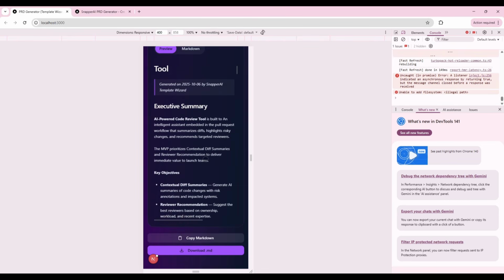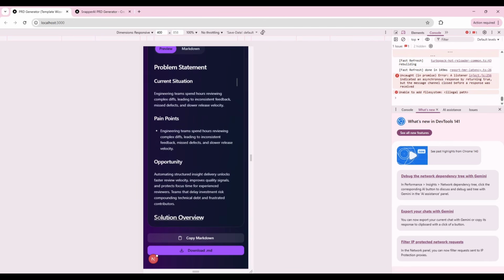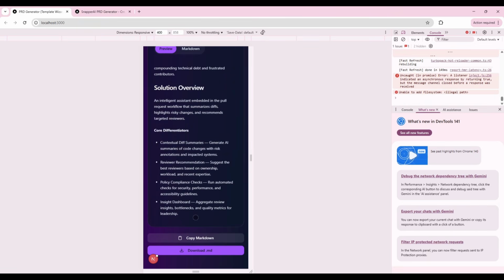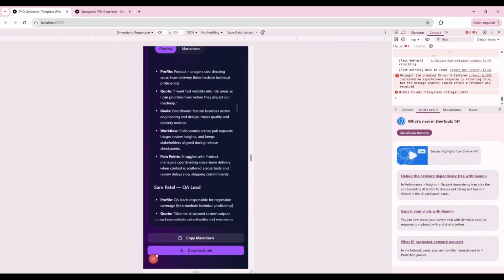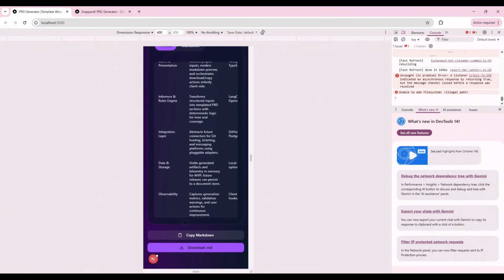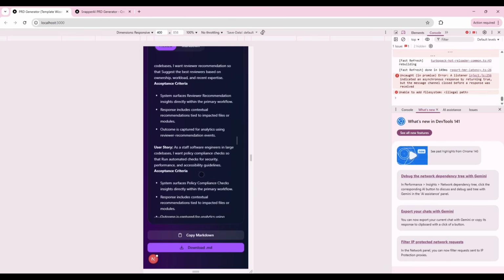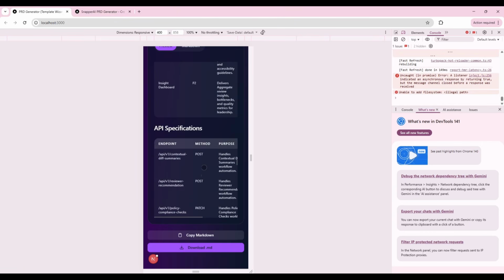If we scroll down, we can see most of the text. There is a scroll bar here, so you can scroll across, which is just disappearing as I scroll. So that might need a little bit of optimization. You can see that it is possible to scroll across, but most of the text is visible anyway, so it's only these sort of tables here where the text is a bit cut off, and that scroll bar is a bit tricky. So that's probably one thing you would look at if you were to make some changes.